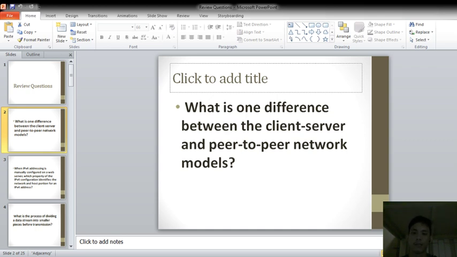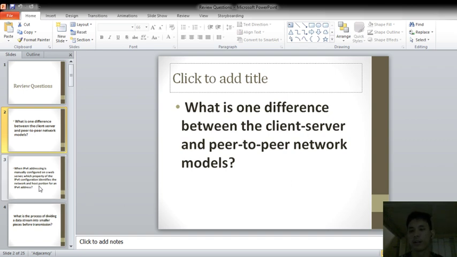File transfer can occur using the client-server model or the peer-to-peer model. A data transfer between a device acting in the client role and a device acting in the server role can occur in both peer-to-peer and client-server networks. So that is the difference between the client-server and peer-to-peer network models.